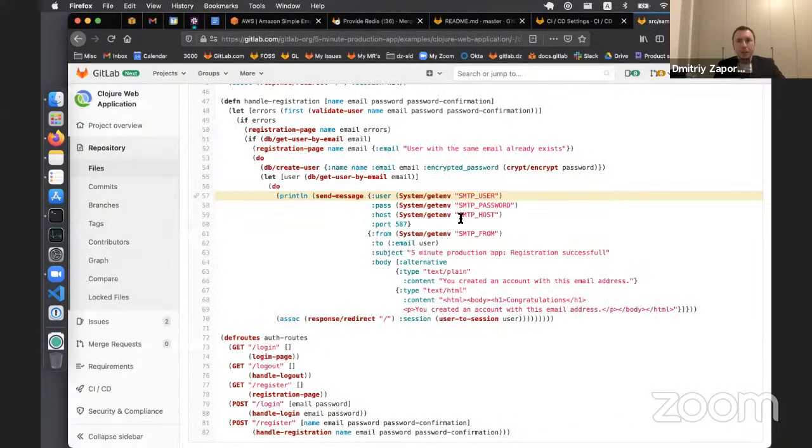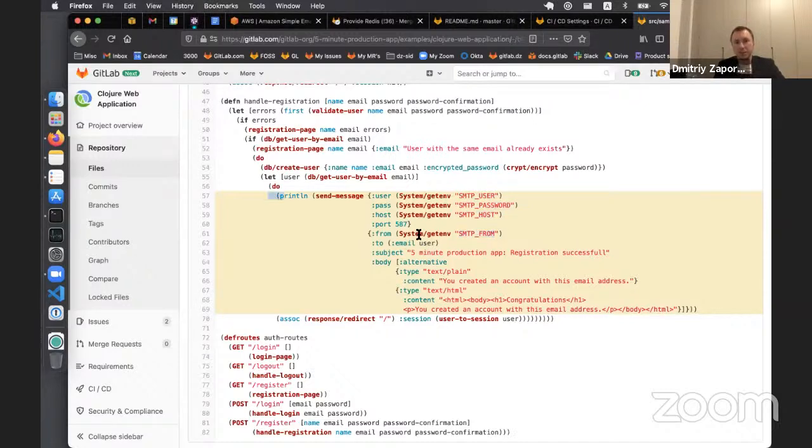I used my simple Clojure application, and I added a few lines to it. What it does, on user sign up, is simply send an email saying, hey, your account was created. It uses 4 variables from the environment: SMTP user, SMTP password, SMTP host, and SMTP from.